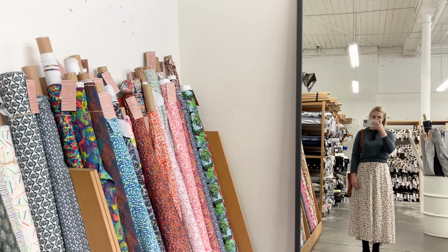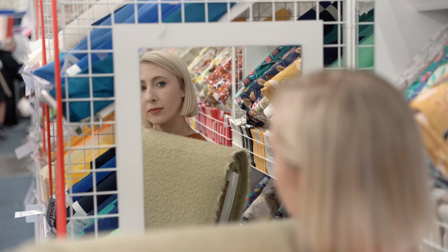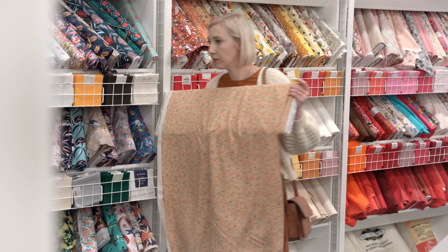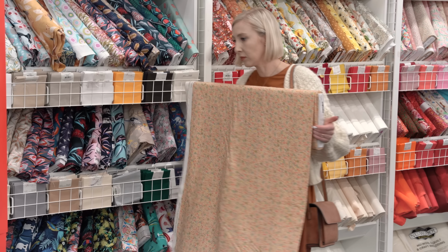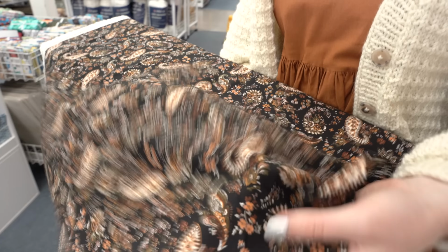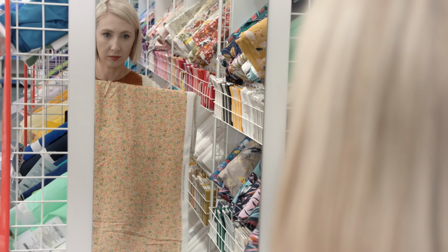Tip 5 is to find a mirror to help visualize how the fabric will look as a garment. Every good fabric store should have a mirror somewhere, and if they don't, then ask one of the salespeople to take a photo of you holding the fabric up to yourself on your phone. This really helps to see how the fabric looks against your skin tone, and also helps to visualize how the fabric might look once it's a finished garment. Sometimes a fabric looks way different once it's been rolled out a few meters compared to what it looks like on the bolt, and there's nothing worse than getting your fabric home, holding it up to yourself and realizing it doesn't suit you as you hoped, or just looks completely different to how you imagined it would.